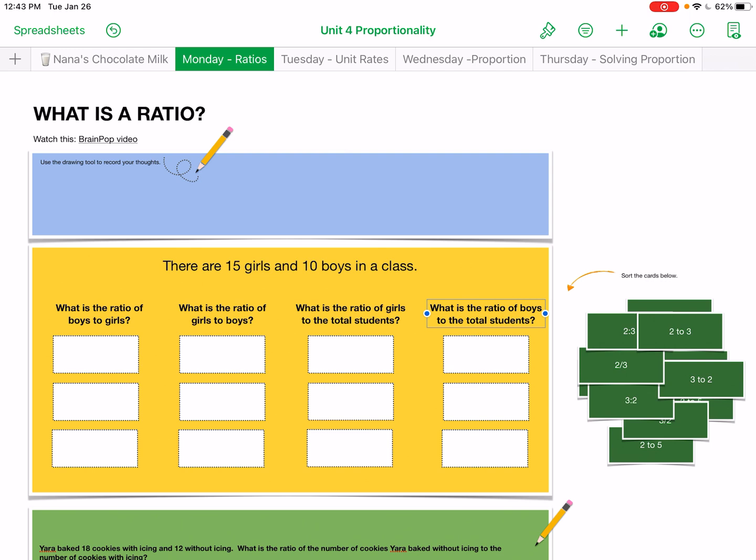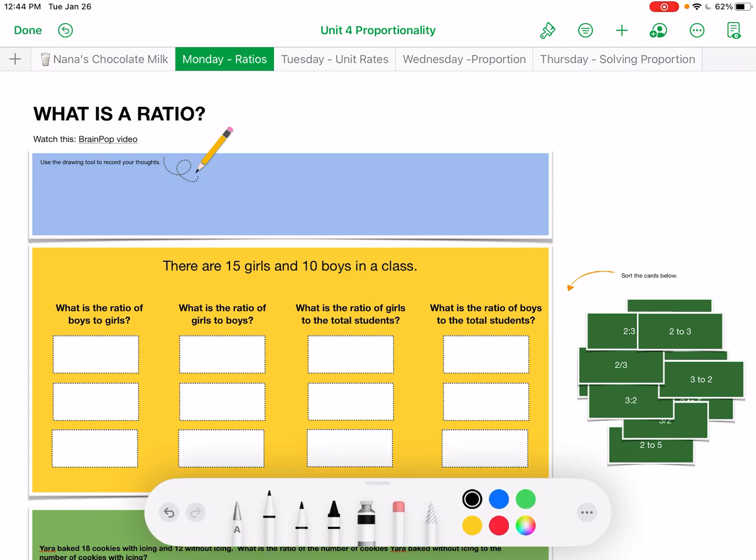Our next activity is we are going to be writing ratios either part to part or part to whole. There's 3 different ways to write ratios, and here we're going to show you this. Our example here is there are 15 girls and 10 boys in a class. So total, think about how many learners do we have totally in the class? Yes, total will be equal to 25.